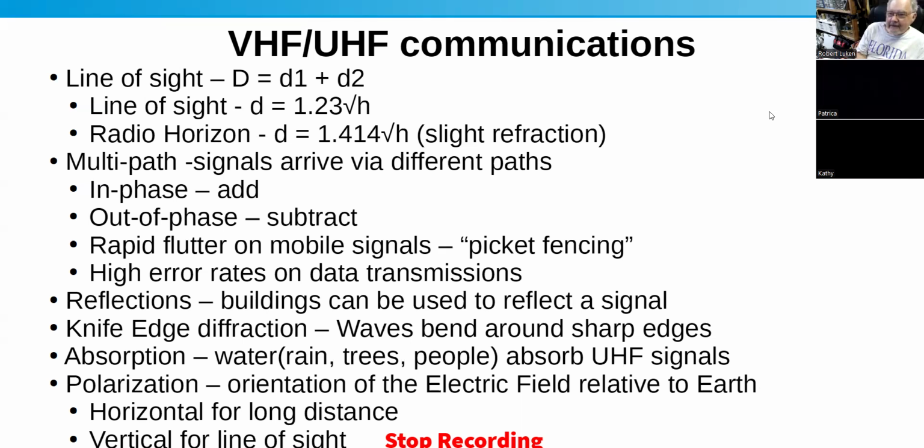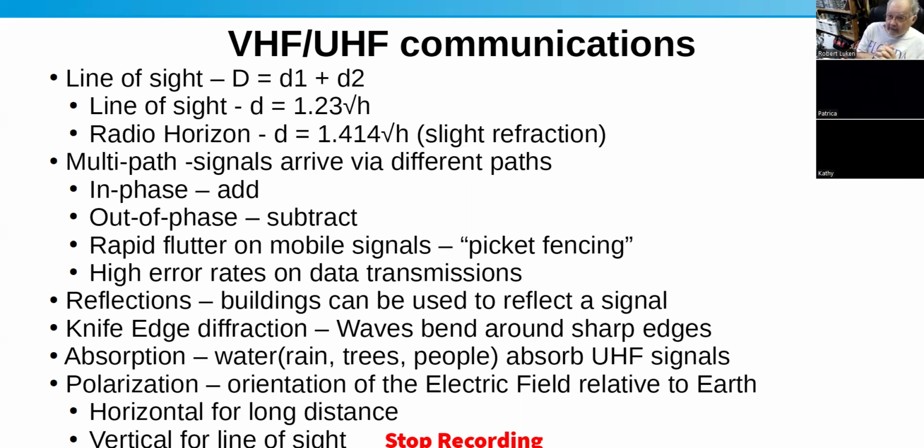When you're doing these kinds of line of sight things, you can get what's called multipath, because the signals can be reflected off of buildings and things. So it can arrive between the transmitter and receiver by different paths. And of course, one path may be longer than the other, so they'll get there at different times, and they can either wind up being in phase or out of phase. If they're in phase, the signals would add together and be stronger. If they're out of phase, they subtract from one another, so it'd be a weaker signal.